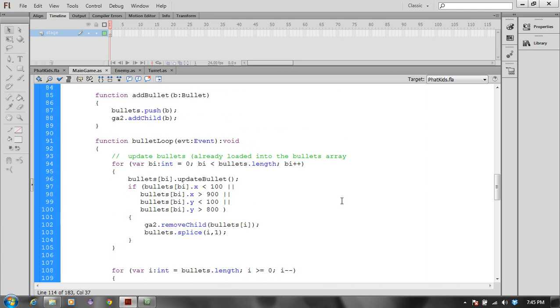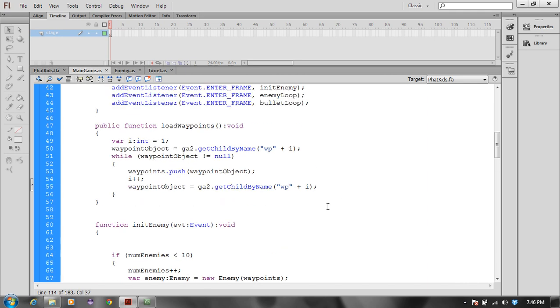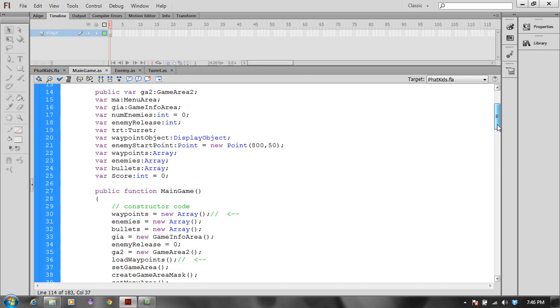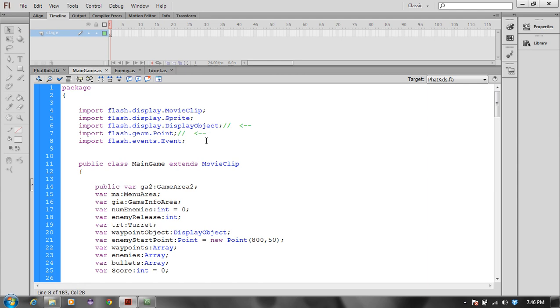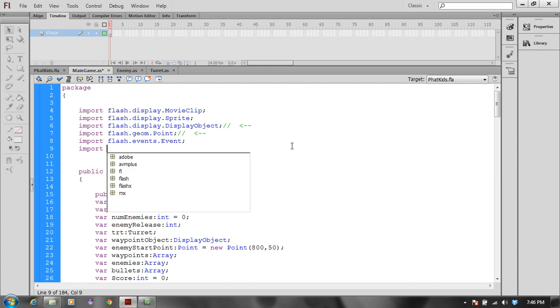In any case, I'm going to go into adding some other things now. I'm going to input a timer, and I'm going to use two timers. One to control the enemies as they're being allowed into the screen. To do this, I'm going to import. This is our first timer, and it turns out this is the preferred method in Flash for timing sequences.